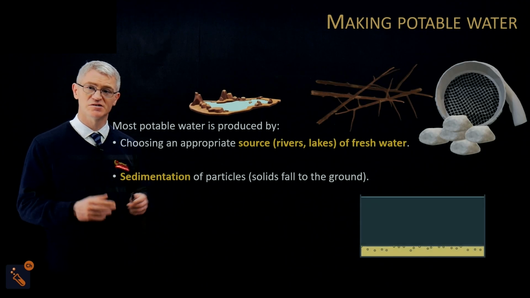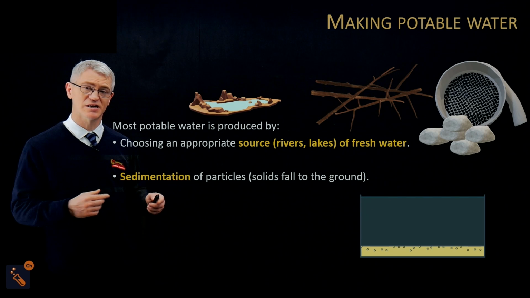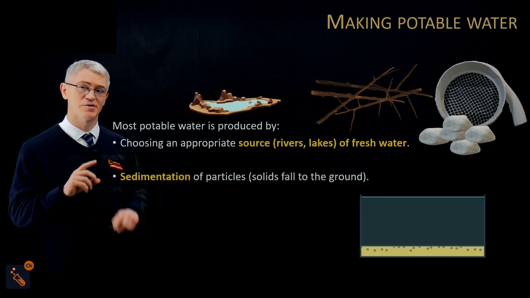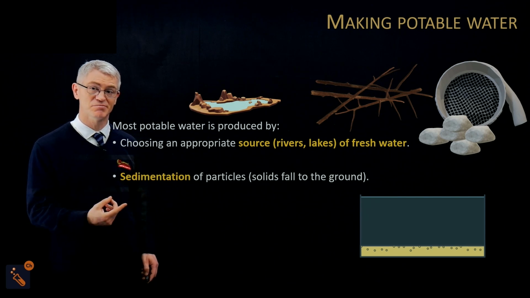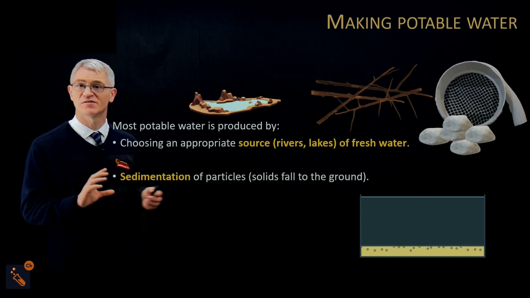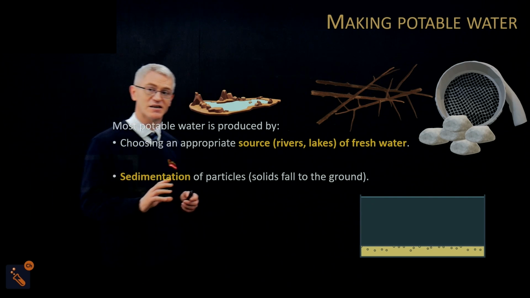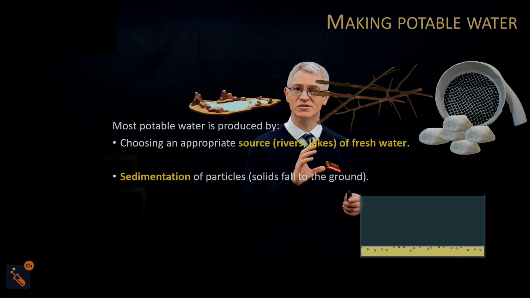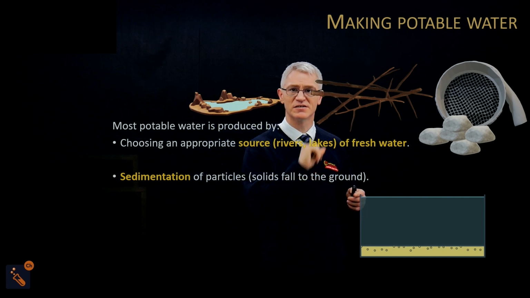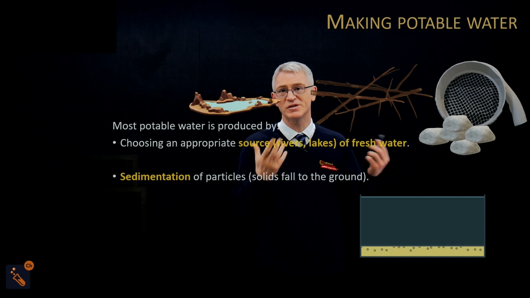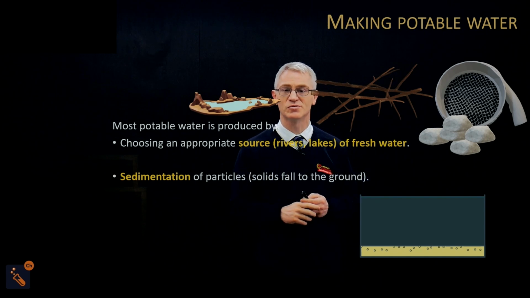Now, once we've got our source, we then have to filter. So filtering is done through sedimentation, and again, everything that's really important for the exam is highlighted. So sedimentation is important, and the solids then start to fall to the ground. Now, what kind of solids are they? So the kind of solids we have are sticks, okay, and we can have stones, but we can have lots of other things. These are just two examples.